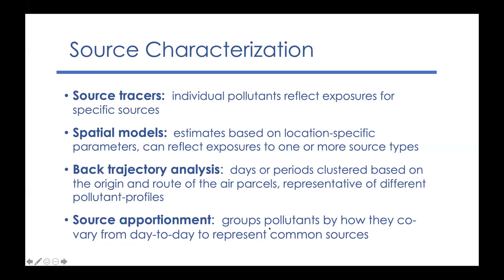The source apportionment methods have received more attention in the long-term health effects studies. They've been used in short-term studies, but also more recently in long-term health effects studies to group pollutants into factors based on how they covary from day to day, with these factors equated to common PM sources. In this way of taking advantage of the correlation amongst the pollutants, they actually use what we saw previously as a limitation in the single pollutant studies, and they use this to take advantage of our ability to combine the PM components into different sources and to examine their adverse health effects.